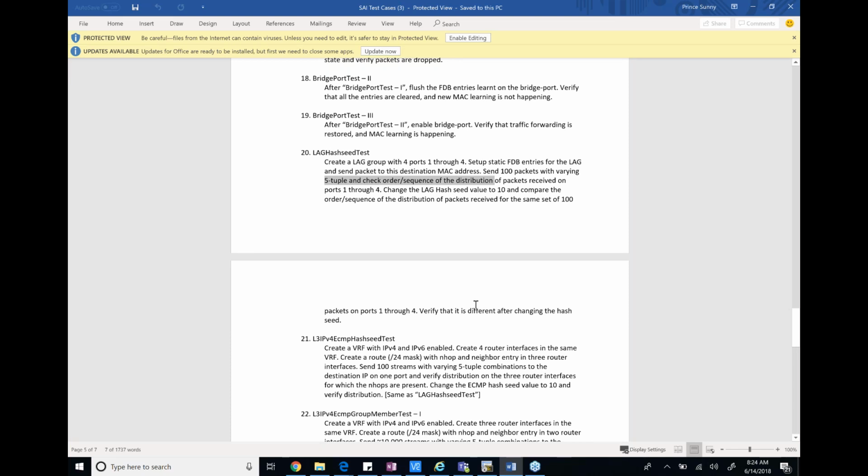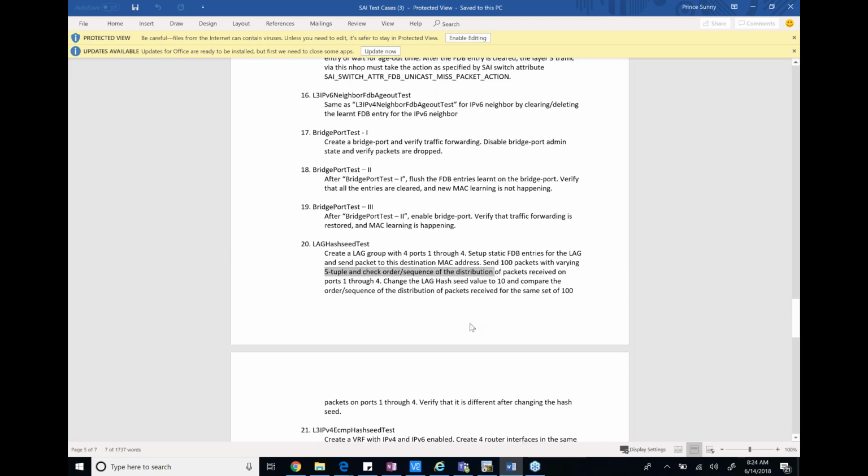We also are going to contribute 3 tests for WRED and ECN, and a test for unicast miss behavior and broadcast miss behavior.